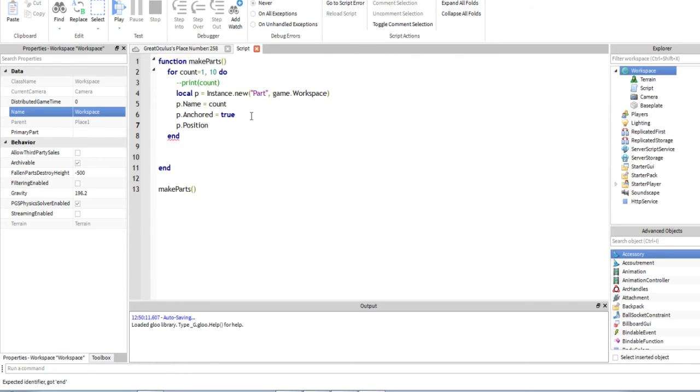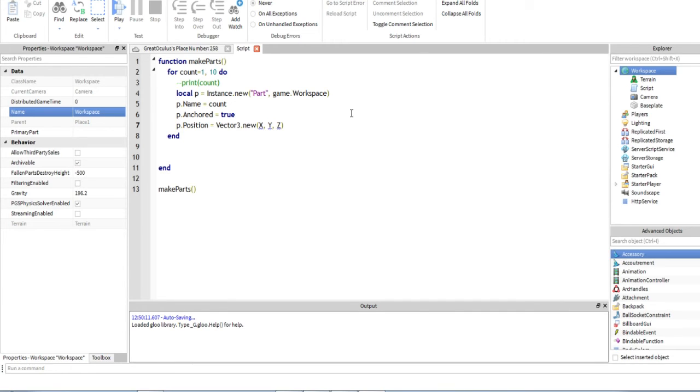So position is a property of parts, which is obviously its position. And it has an x, a y, and a z value, because it is a Vector3 value. A Vector3, basically, just holds an x, y, and a z. It's a Vector3, okay? You can use it for other things whenever you get super advanced, but for the time being, you want to make sure you just know that the Vector3 is an x, y, and z. It's usually dealing with CFrame or with positions, and all of that stuff. There are Color3, so don't worry about that right now.